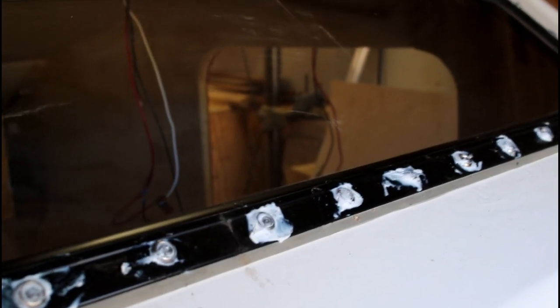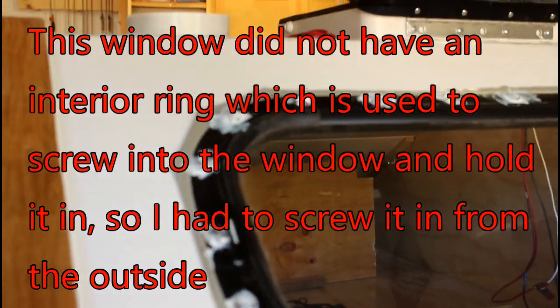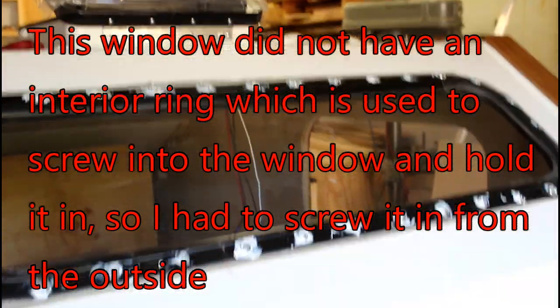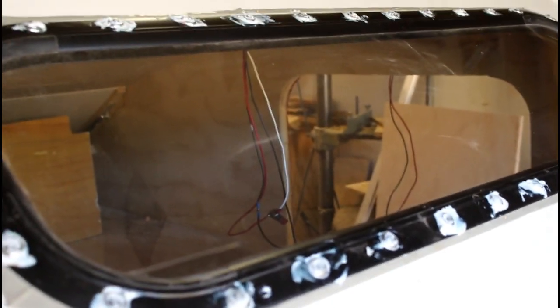So this looks pretty bad right now. The silicone, when you apply it, is white, and as it dries it becomes clear. So hopefully this will look better, otherwise I might have to try and figure out some kind of trim I can put over the top of it. We'll wait and see what it looks like.